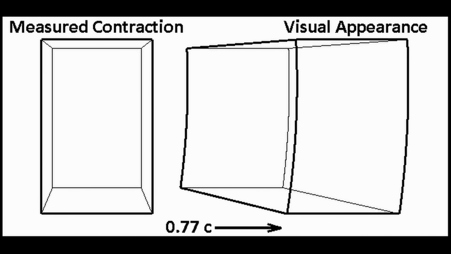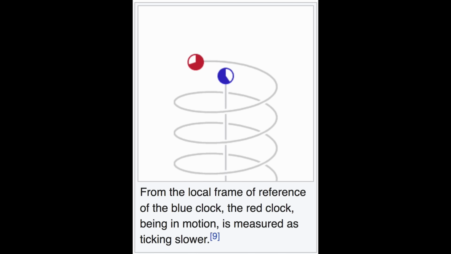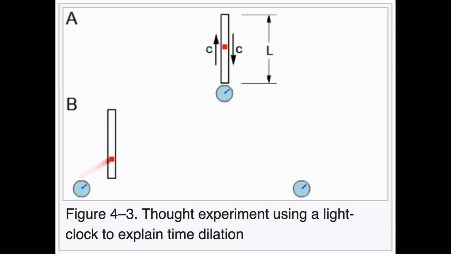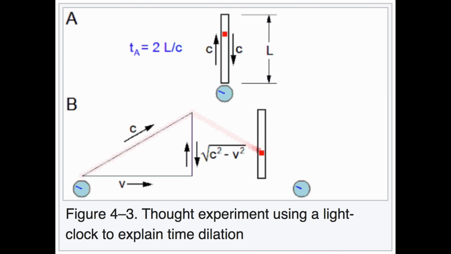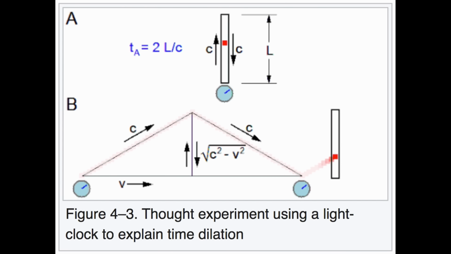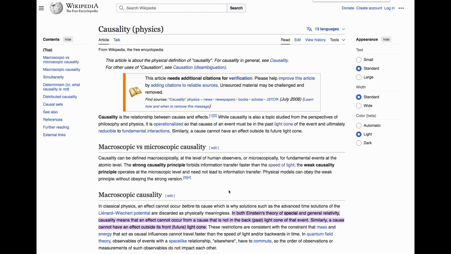So maybe you started this video believing space was like a fixed grid and time moves at the same speed no matter what, but now you know both space and time both bend to the ultimate master of the universe, which is the speed of light. Actually, if you follow the math, it turns out if you're able to go faster than the speed of light, then you might be able to reverse the order of cause and effect, which would completely obliterate my last intuition about how the world works.